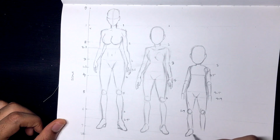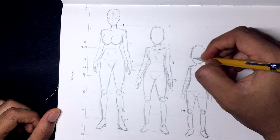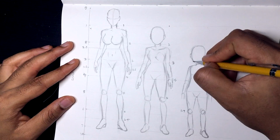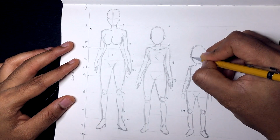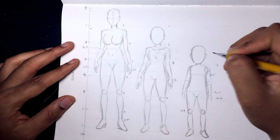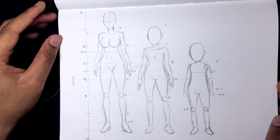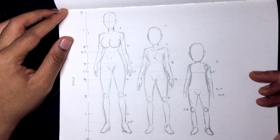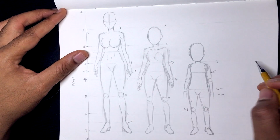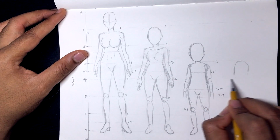Also, the younger the character gets, the smaller most things get, like the feet and the hands and things of that nature. The head doesn't change size. Well, the head also gets smaller, but it doesn't get that much smaller. Sometimes the ears look significantly big, but it all depends on what style you're going for. Because in some cases, if you're trying to be really realistic, I'd suggest you study real images, real people, life drawings, real life, and that would also assist in your work.